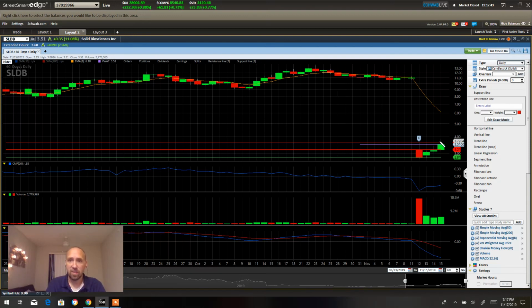Alright guys, most of the time I won't mess with a stock until the trade line catches up. But this stock has absolutely got hammered. This could be a dead cat bounce. It could easily fall back down. So I wanted to take some profits. But guys, that's a beautiful little uptrend here. And we caught it.